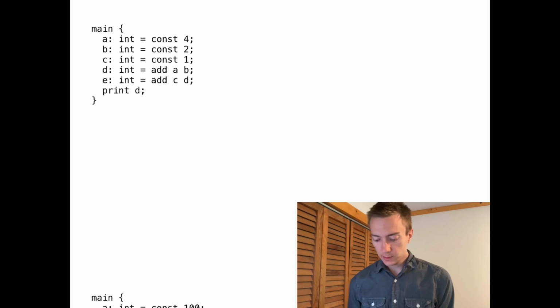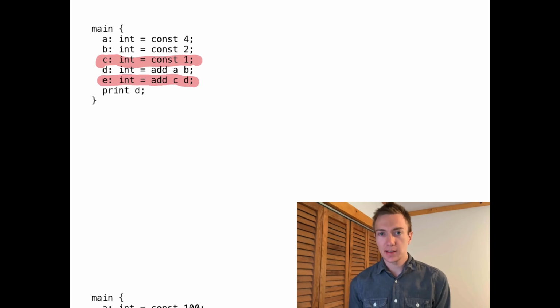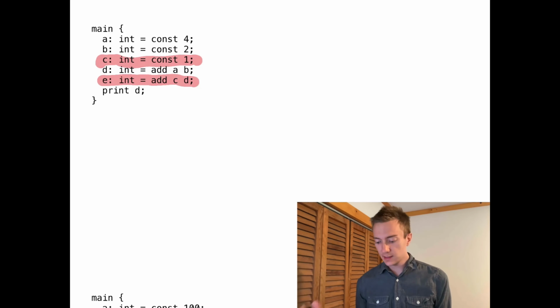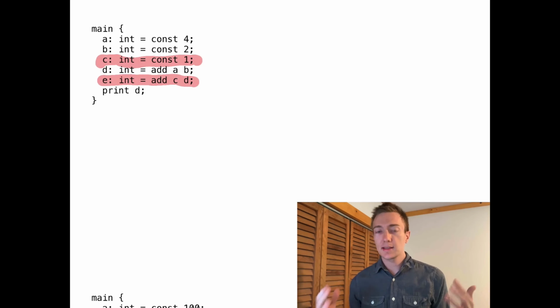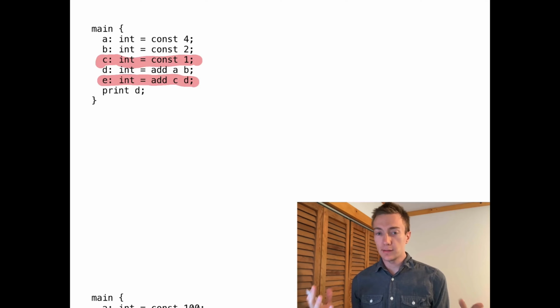My implementation, at least, would delete only this instruction. That is, this is the only instruction that's unused. And the tricky thing about this is that by thinking with your human brain, you can also realize that this instruction is also needless because it feeds into an instruction that is never used anywhere. But it doesn't meet the criterion that I set out in my pseudocode. That is, this instruction, the one that assigns to C, it doesn't have the property that it is never used in any instruction ever. So it's sort of disappointing. We know there is more opportunity to optimize here than we are giving credit for.